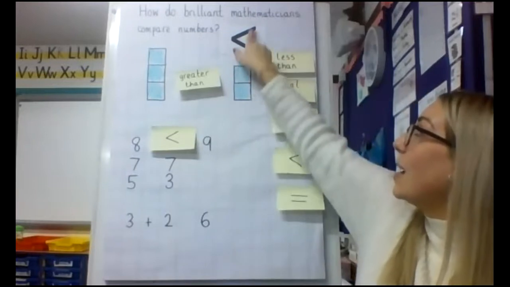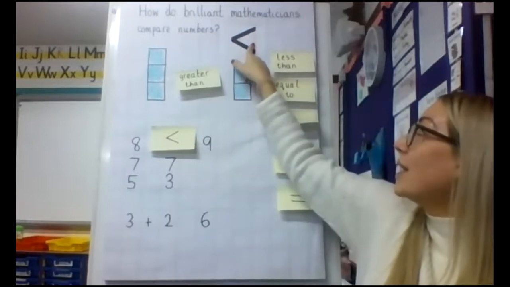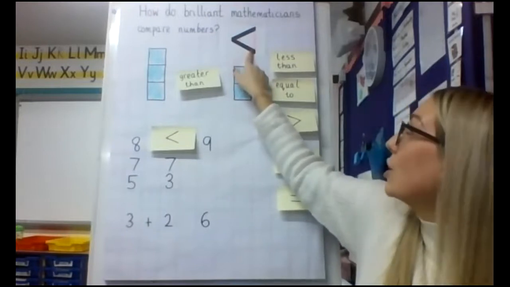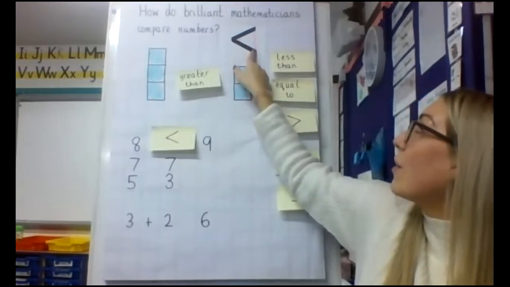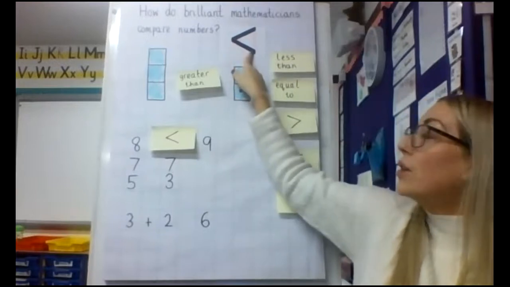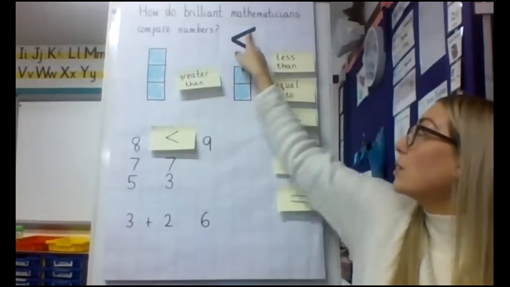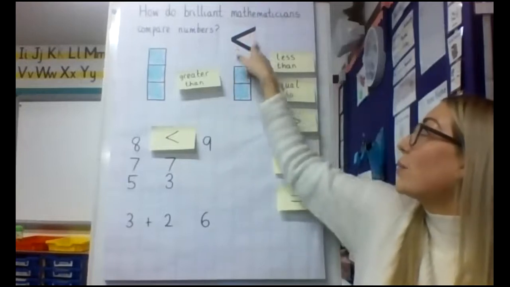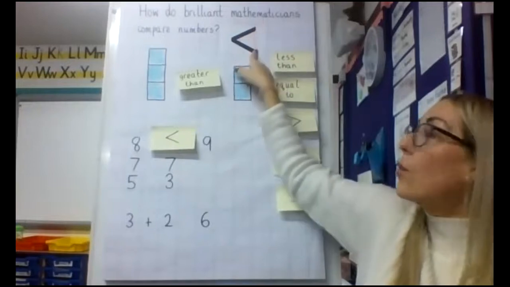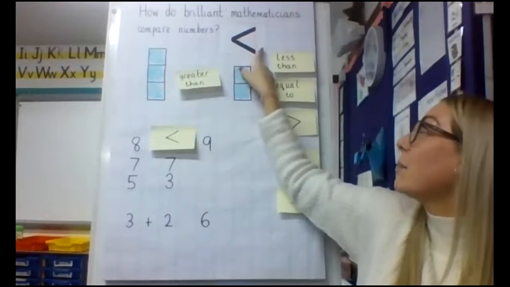So you can see here that we have got kind of a sideways V, and on this side I hope you can see that there are some cubes. And you will see that there are more cubes on this side compared to the other side. So when we are using this symbol, the greatest number is always facing towards this side, where there are, where it's the bigger gap, where more cubes you can see. More cubes can fit in there, so it's near the biggest number.